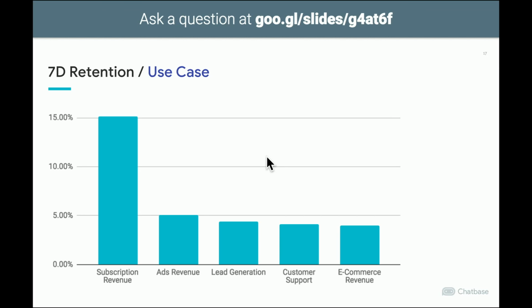Okay, so if we look at it from that lens, we can see that in terms of use cases, the subscription bots really do well at a little bit over 15% retention after a week. So 7 days later, 15% of people come back. Now, it makes some sense. If someone signed up for a subscription, they're likely getting notifications to come back and are returning regularly.